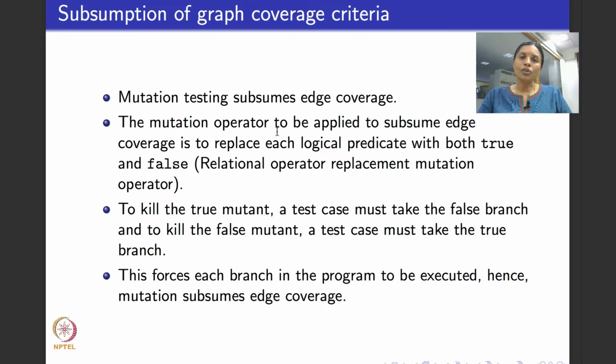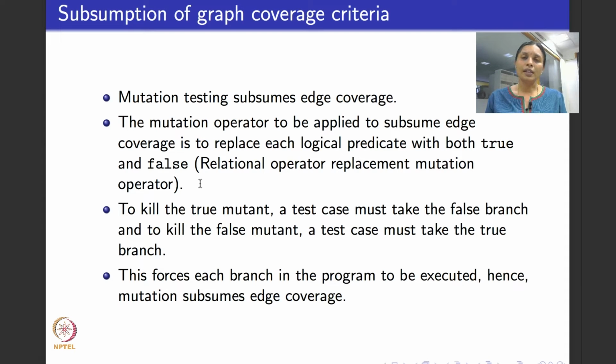So it's natural that I use those mutation operators, right? So I say I'll do this relational operator replacement mutation operator that we saw in the last lecture. I'll replace each logical predicate that I encounter in the program with true to create one mutant. I'll replace each logical predicate in the program with false to create another mutant.